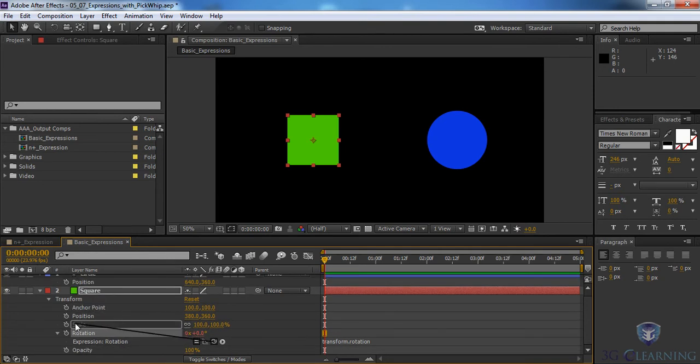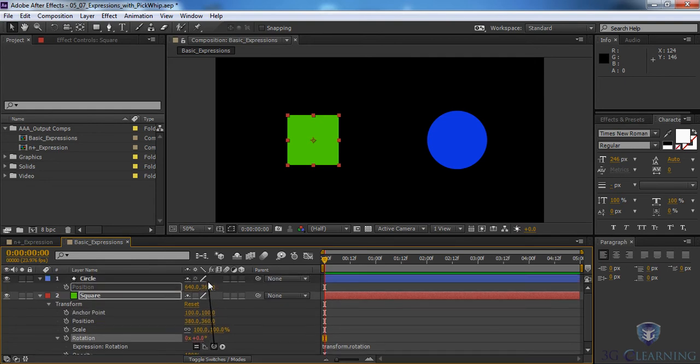I could say the scale is going to control the rotation or the position, but that wouldn't make much sense. So what I'm going to do is map it to the Y parameter only of the position data for the circle layer. Point your PickWhip right up at the number 360 here for layer 1 and let go. Now it's written out the full script required to create that link between the two parameters. To set this, just click anywhere outside of this scripting area. I'm just going to click up here.